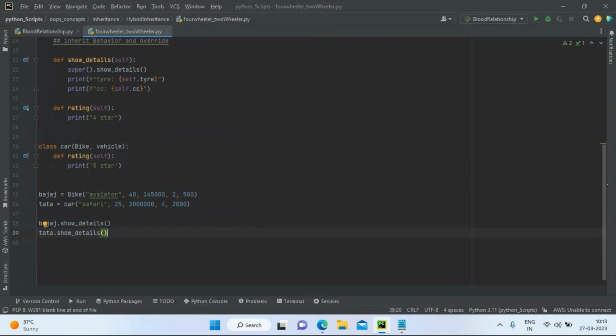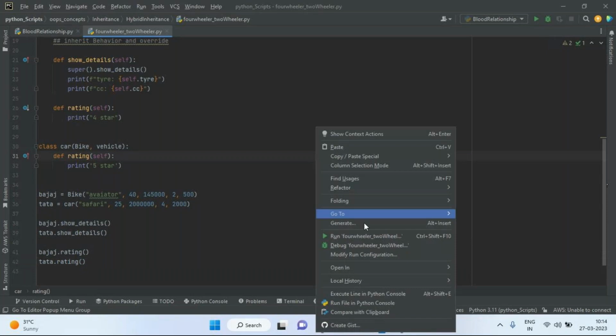And if I want to get the rating for both bike and car, we have a method: rating for Bajaj, and then rating for Tata.